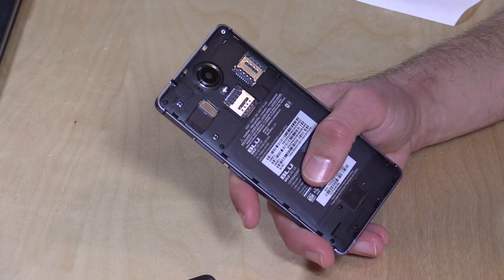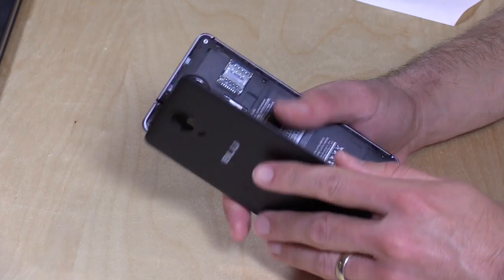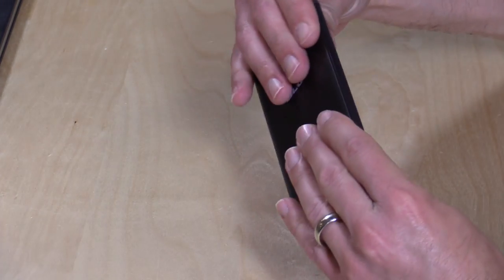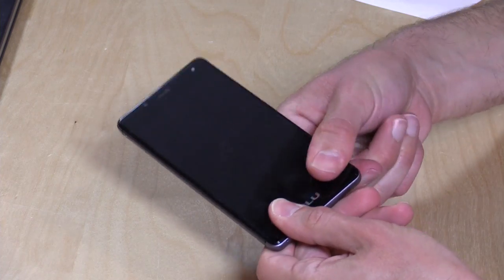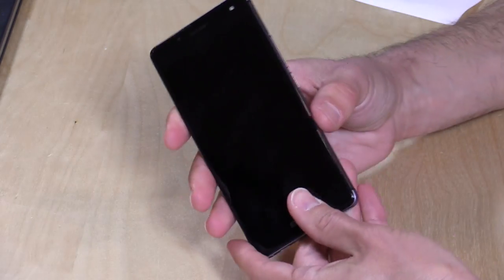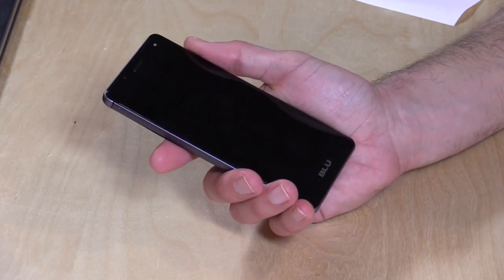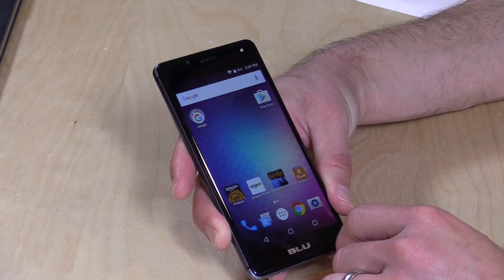There's also a microSD card slot, so you can add additional storage — up to a 64 gigabyte card — which is great if you want to store media off of the main storage. Overall, it really feels like a pretty sturdy phone and something that might actually last a while, which is why I recommend going for the more expensive version. You'll get a lot more use out of this phone than you might normally expect from something that costs only 50 bucks.